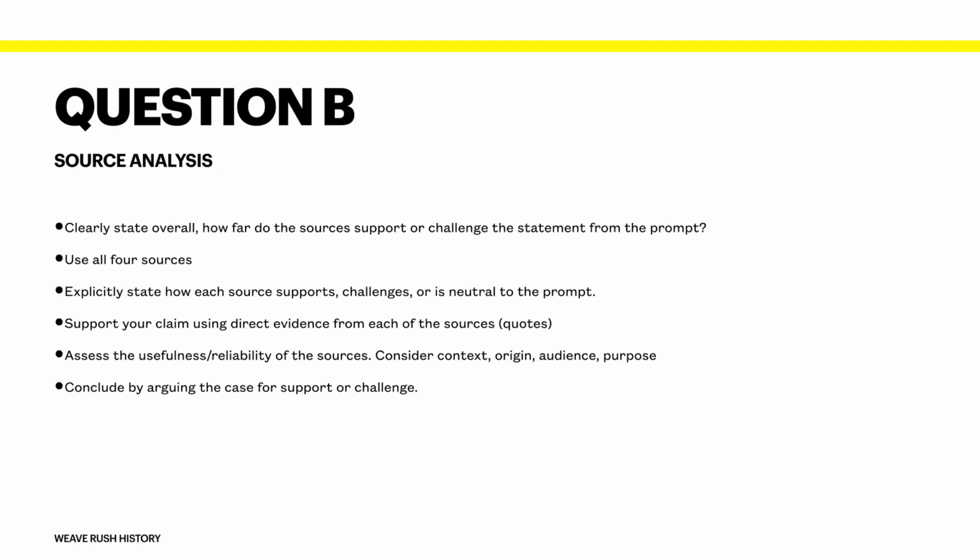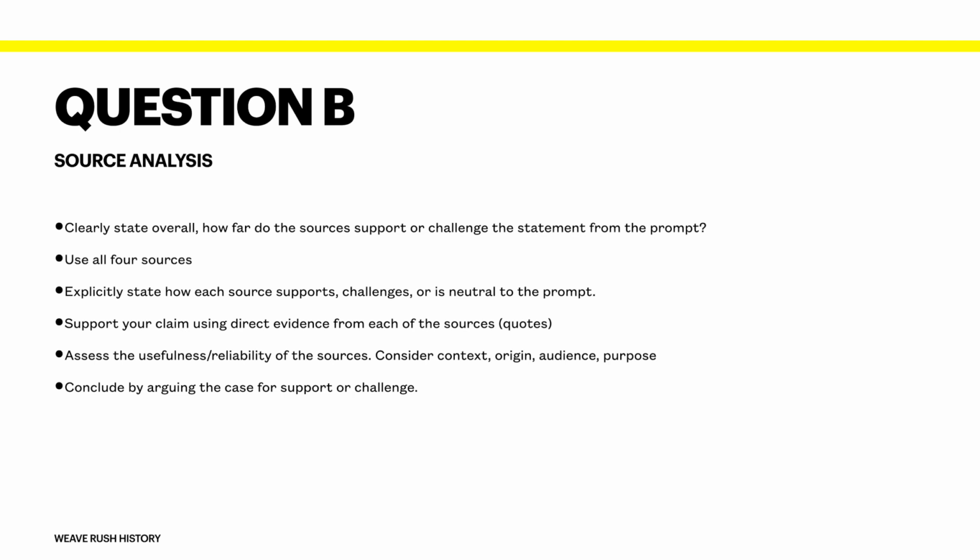Assess the usefulness or reliability of the sources, so you're going to be thinking about where the source came from, who wrote it, when was it written, why was it written, who was the audience, what was the overall purpose of this source, because sources don't just exist for the sake of existing, they have a purpose. Like if it's an article in a newspaper, it might be an editorial that's intended to persuade people's opinion on a topic. If it's a memoir, the person writing the memoir could be trying to frame their legacy for how they want people to view them, and so on and so forth.